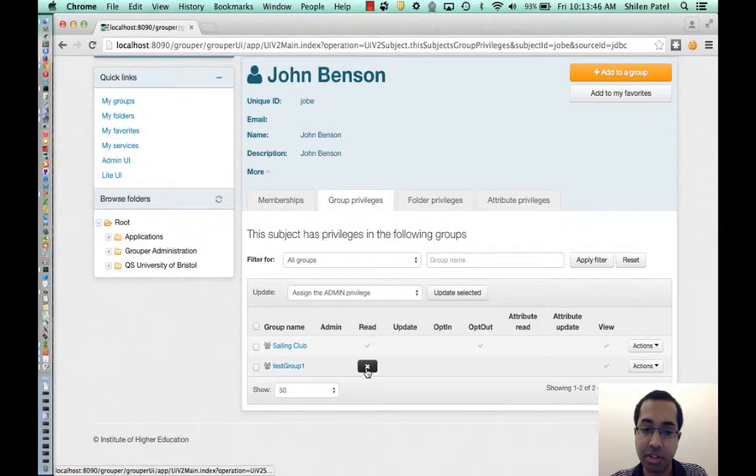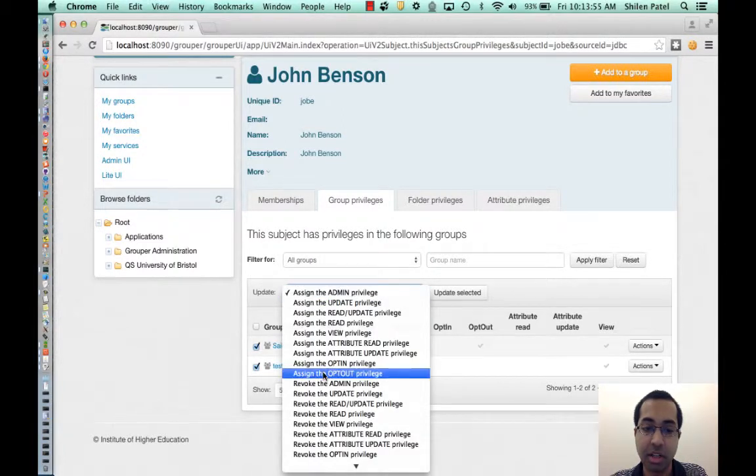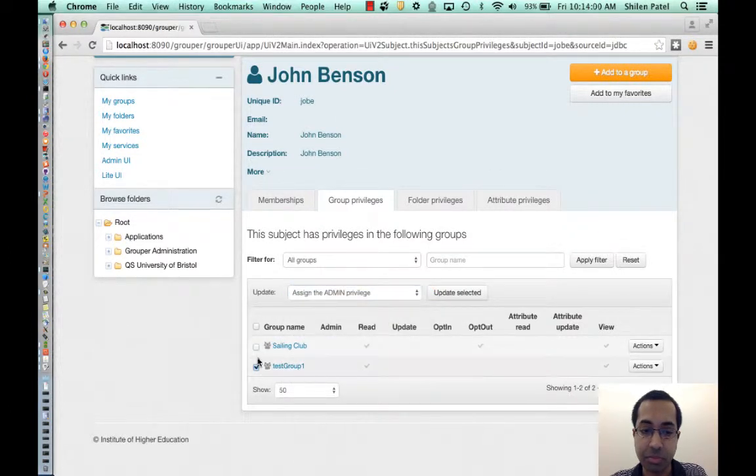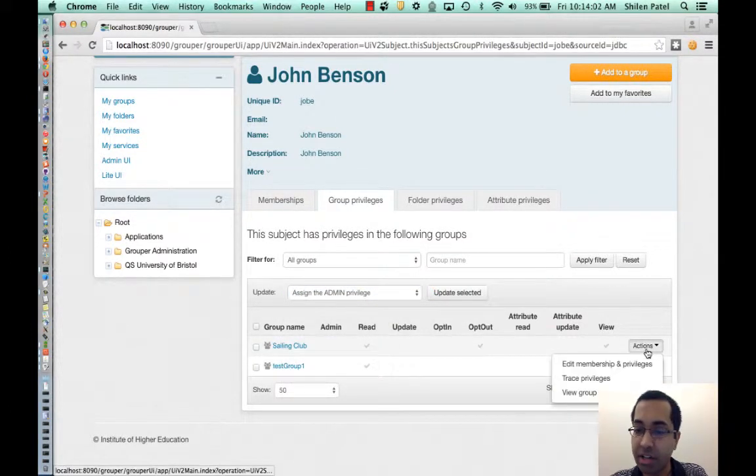And then I could also undo those. And I could also select multiple of these privileges and then make a modification. And then I can click on actions here and then either edit the privileges, trace them, or view the group.